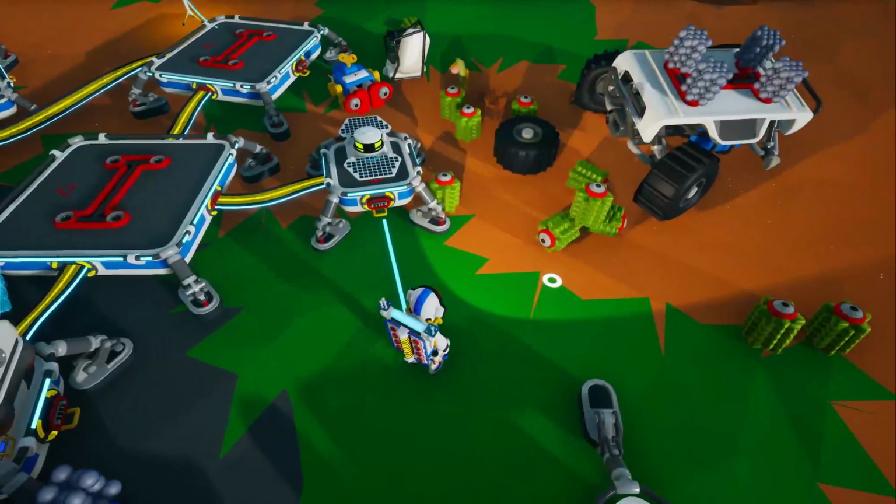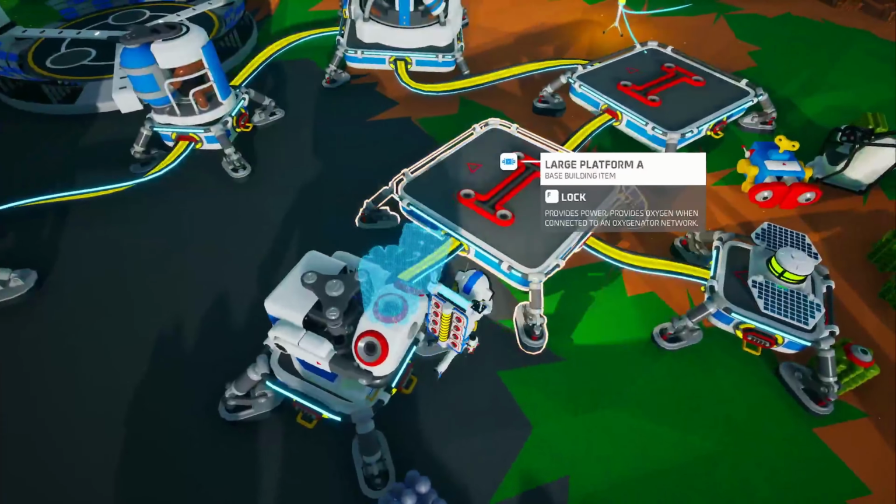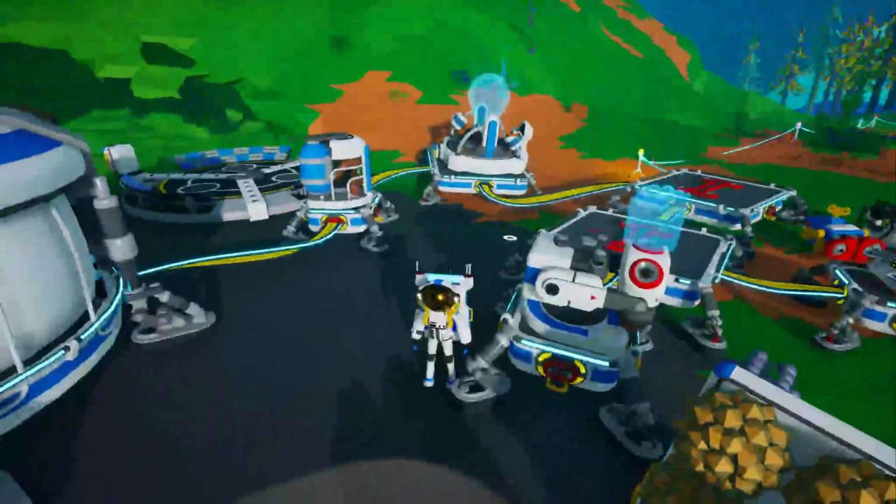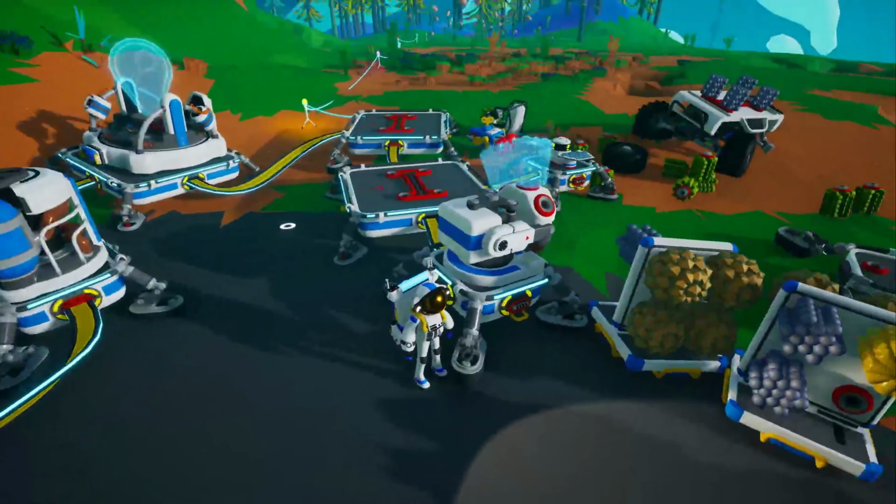Boom. There we go. It's charging. Everything's charging up right now because I plugged it into the smaller platform. But now I need two research stations. I think it's actually done researching.